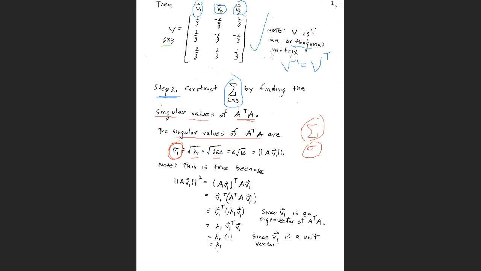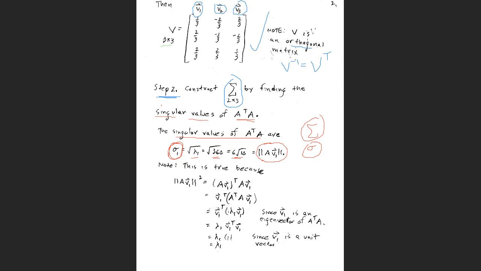And so sigma 1 is the first singular value, and it equals the square root of 360, which can be written as 6 root 10. So my math lab is going to want you likely to simplify your radicals for these section 7.4 problems. Now it turns out that 6 times the square root of 10 is equal to the length of the vector given by the matrix A times the eigenvector V1. Okay, it turns out that that is true. Now, why is that true?